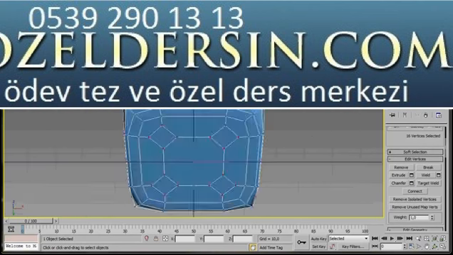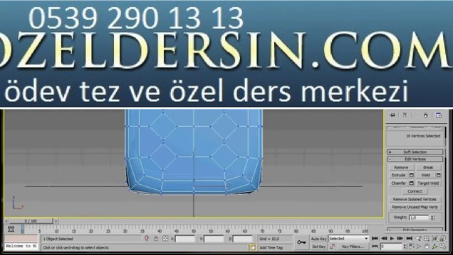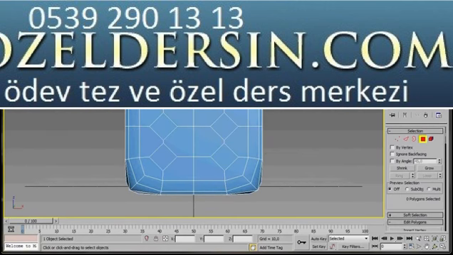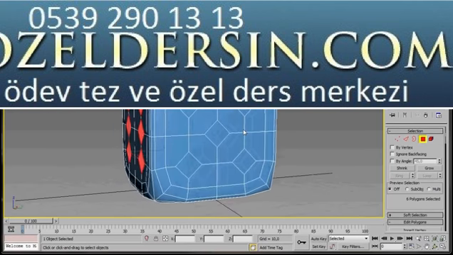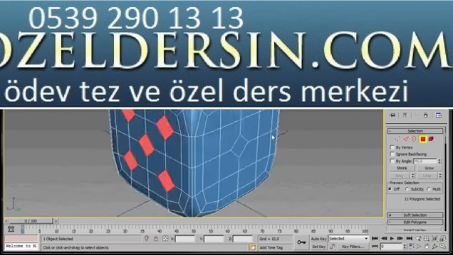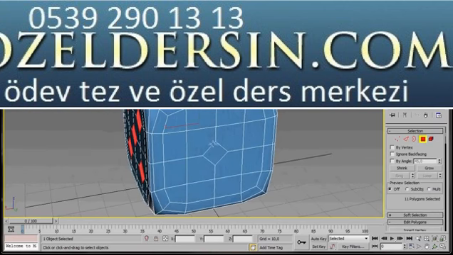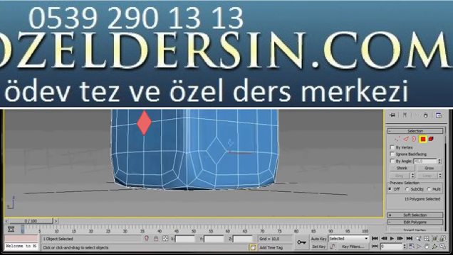And we'll come back again to our front view. We'll go over to our subdivision mode now and we'll select polygons. We're just going to come back over and click on the first polygon. Hold the Control key down and select all the other ones. Now let's orbit around and we'll continue holding the Control key down and select the rest of the polygons. One's on the top and we'll just orbit underneath.